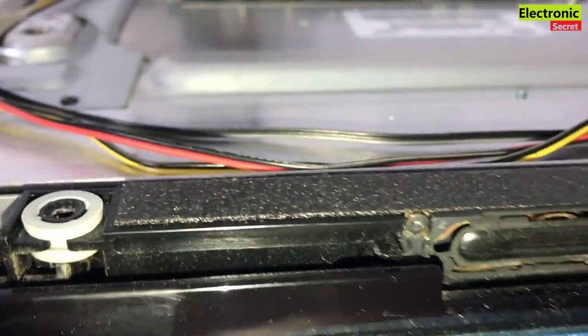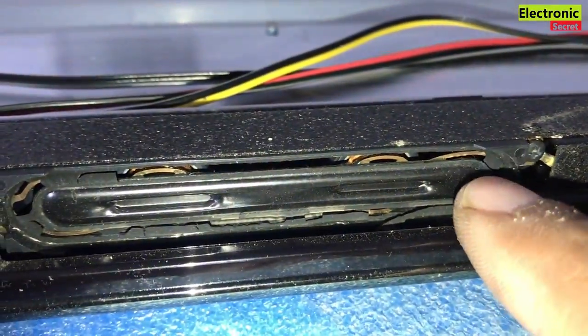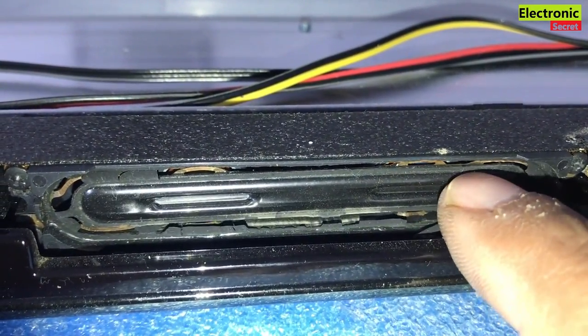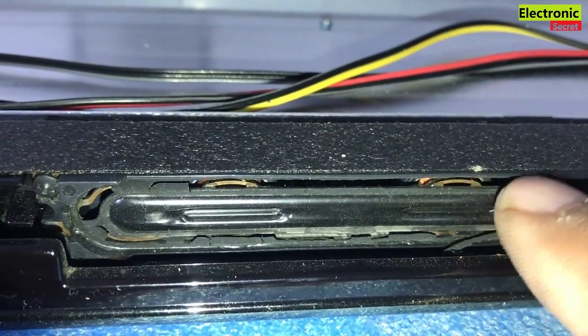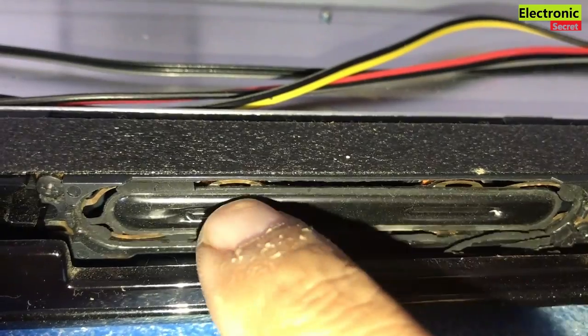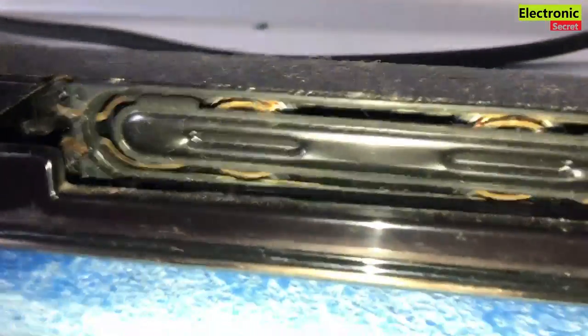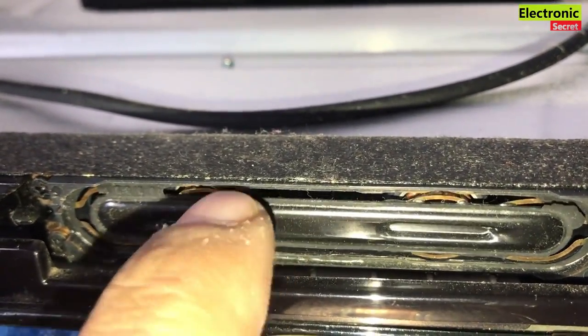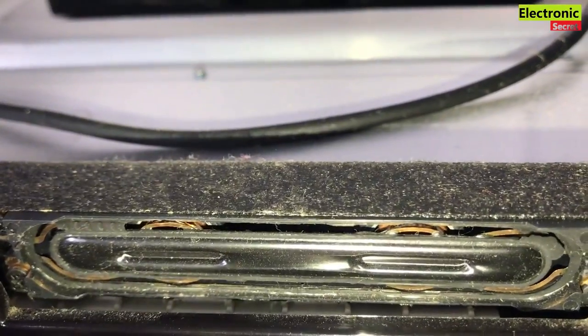So coming to the first speaker, here you can see that it is torn. It has passed its life and it is broken from here. You can see that. Now coming to the next speaker, it have also the same condition. These both main speakers are unserviceable.